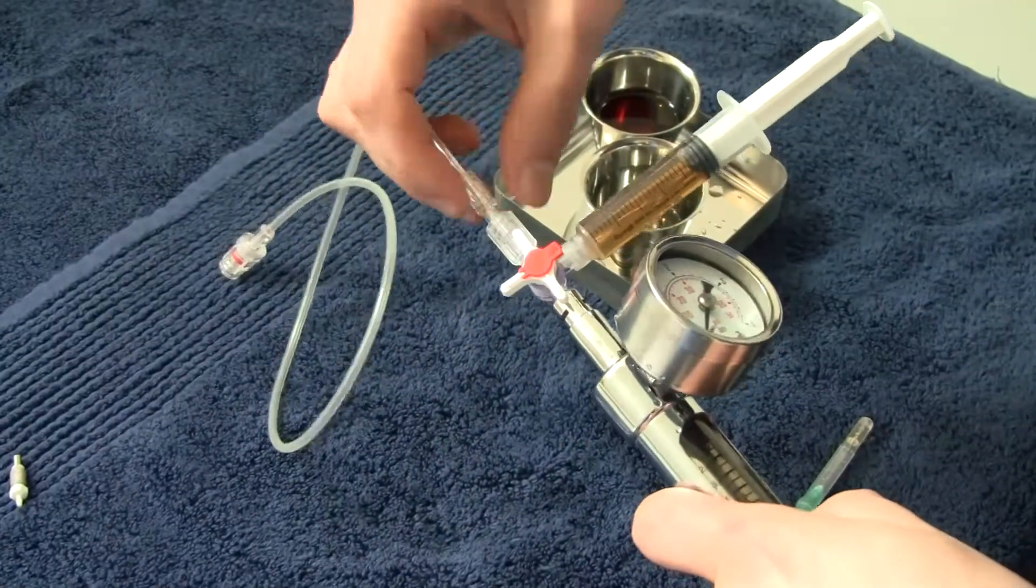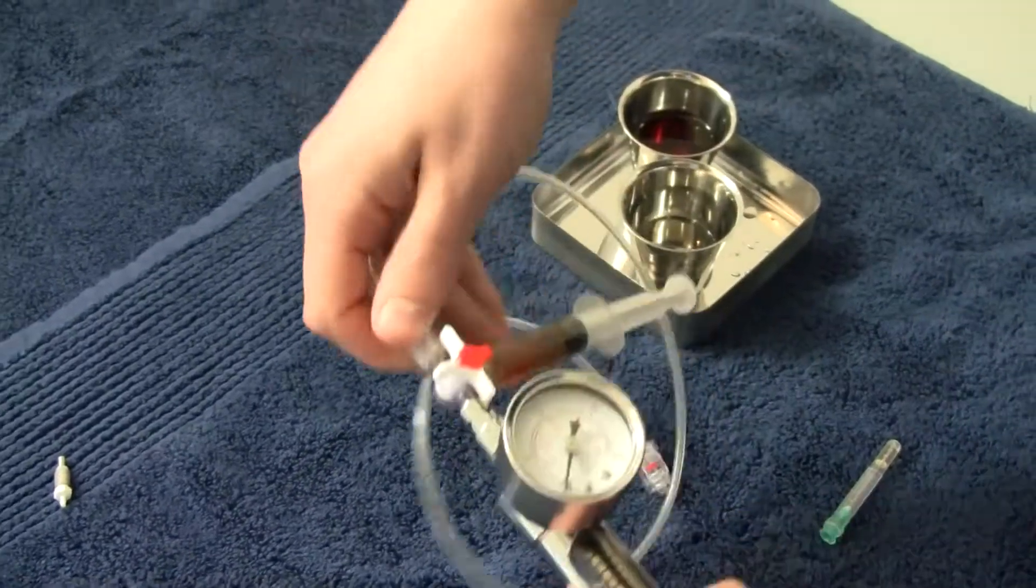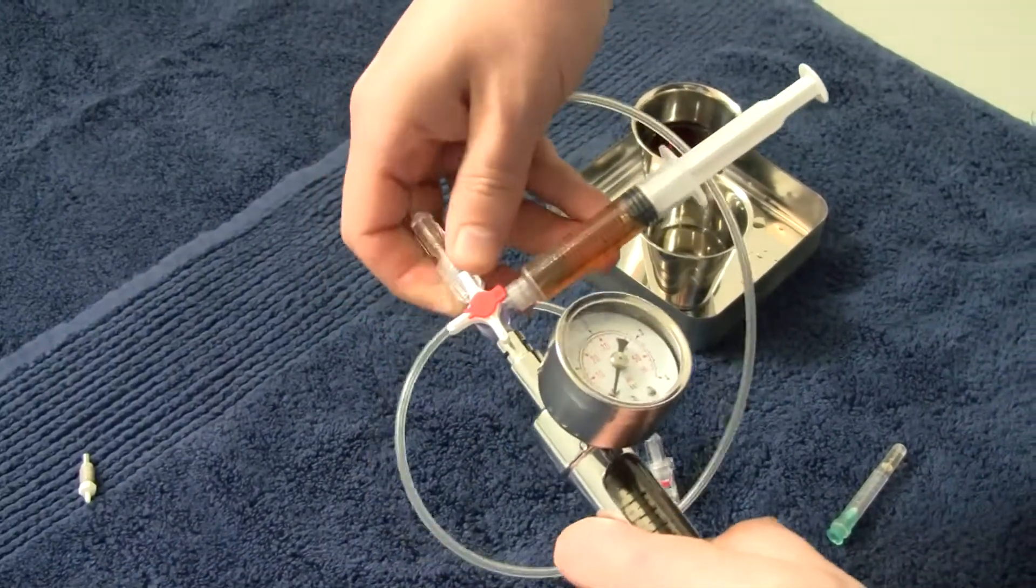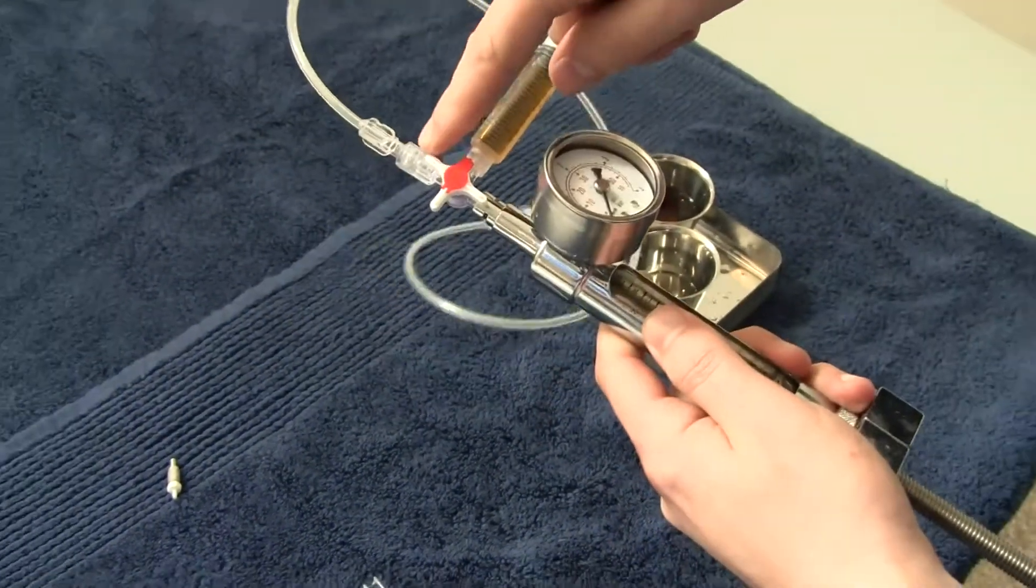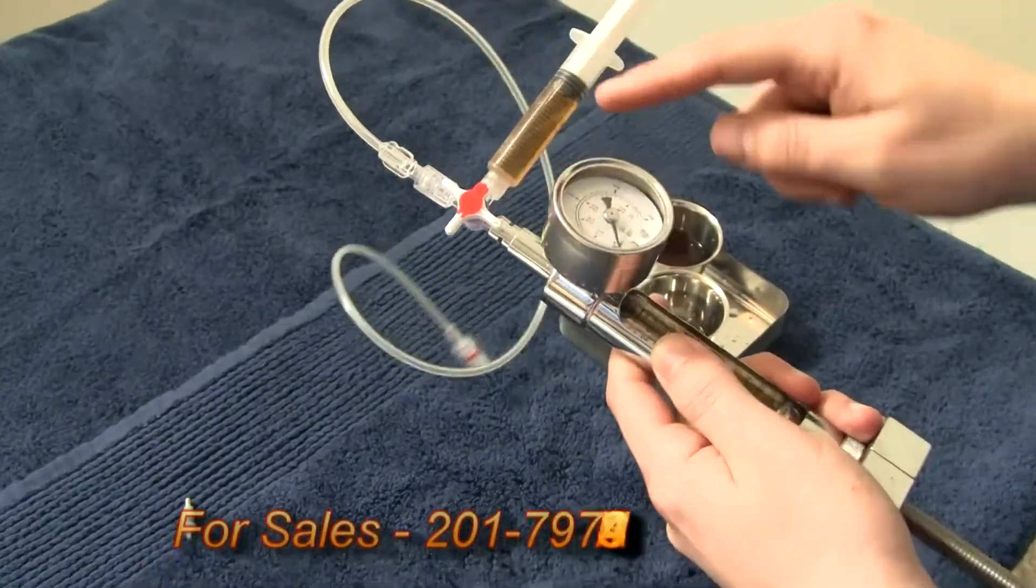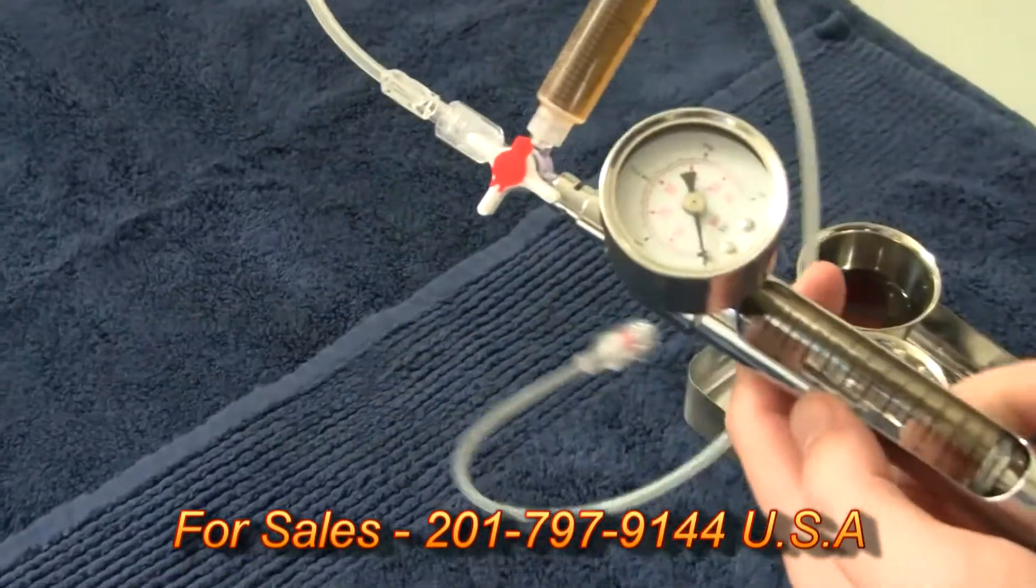Attach the plastic tubing to the stopcock. The stopcock shows the liquid flow direction. Make sure to expel a small portion of liquid from the end deflator to release any air from the stopcock.